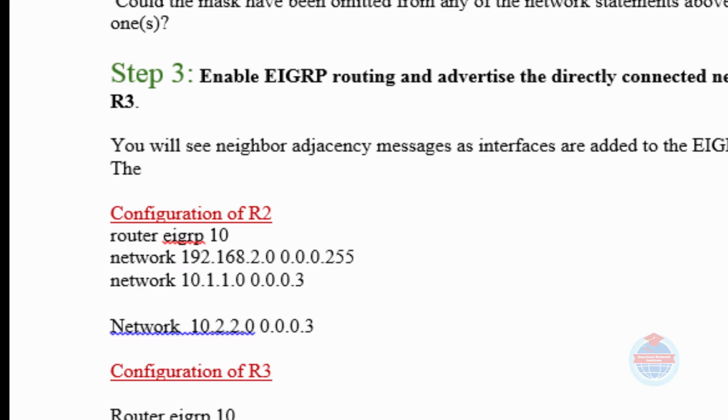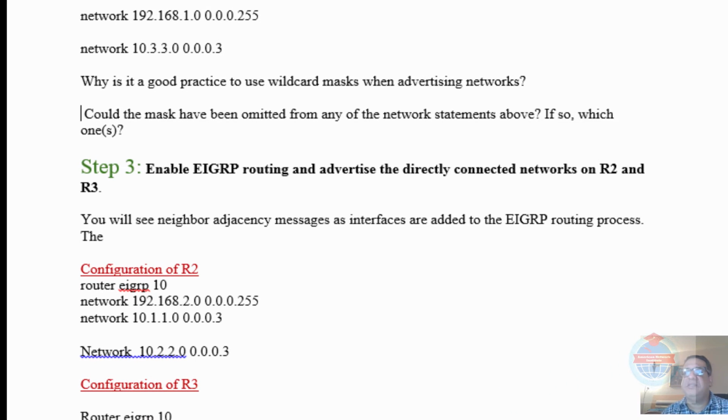So guys, this part over here says, why is it a good practice to use a wildcard mask when advertising the network? Well, it's a good practice to advertise the network that you're going to be using, the network that you're going to be accessing, the network that you can control. And you're going to see that over and over when you ask to show a display of the protocols and everything. Right now you don't know how to use it, but eventually you're going to see how important that is. It depends on how badly you need it and how you're going to use it.